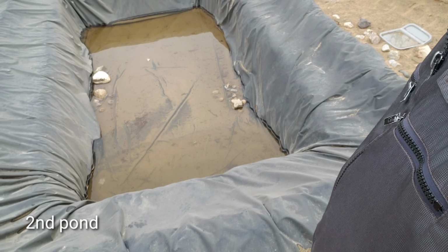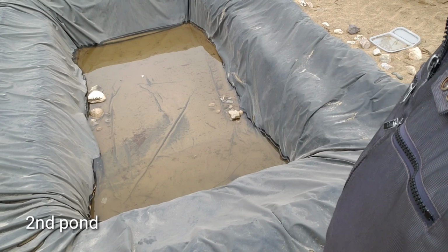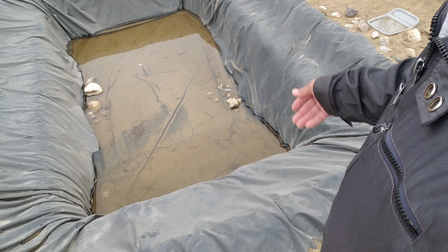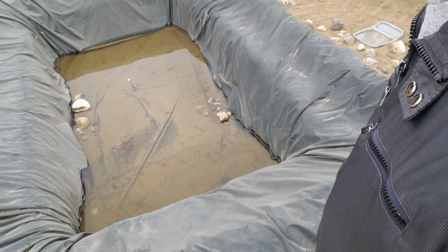Oh, there you go. That's the pond. Pretty good amount of, not bad. Not enough water though, but that's the best one yet that we ever had. But we're getting there. We'll go to the third one. We're getting there, guys. Almost there.